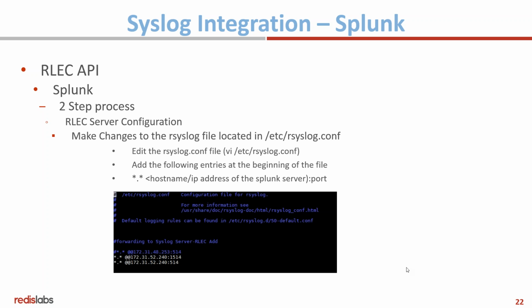Moving on, Syslog integration, and I'm going to focus on Splunk here. I have a few screenshots. It's a two-step process. You have to make a change on the RLEC server configuration itself, and the second change is on the Splunk server. Because of the REST API we provide, which is quite robust, you have a lot of flexibility in how you handle this data. You can very easily access it via the metrics and use it any way you want. If you want to do it specifically with Splunk, turn on the rsyslog config file on the Redis Labs servers. Change that and add your host name and IP address along with the port. That's exactly what I've done, and I've defined that here.